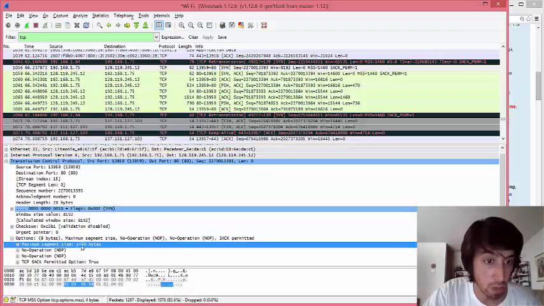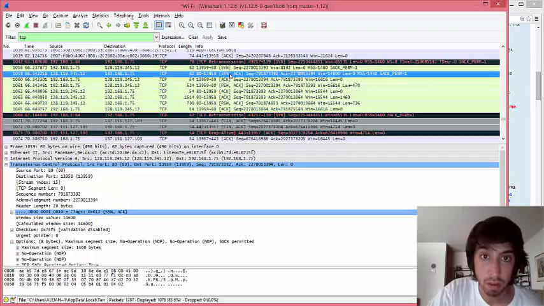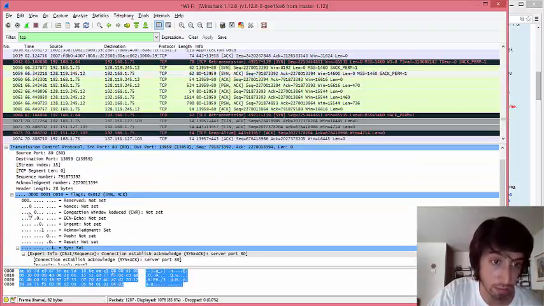And this is how many bytes can be sent in a single packet as advertised by my computer. As you can see, it's going over port 13959 to port 80. So this is my computer talking to their computer. And then port 80 sends a response with a SYN-ACK. You can also see that's a SYN-ACK in the flags field from the TCP header.